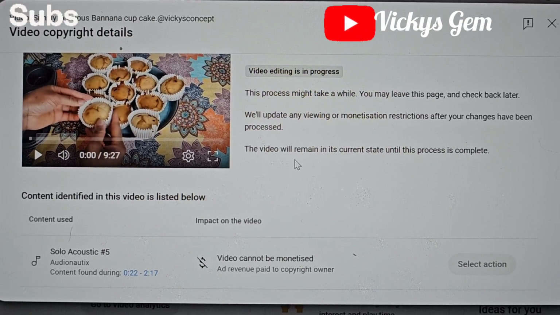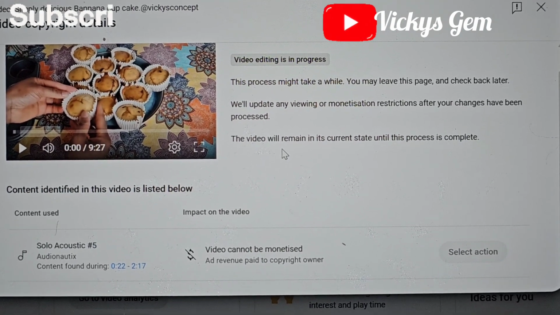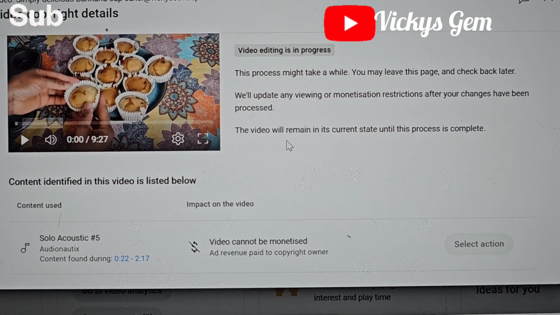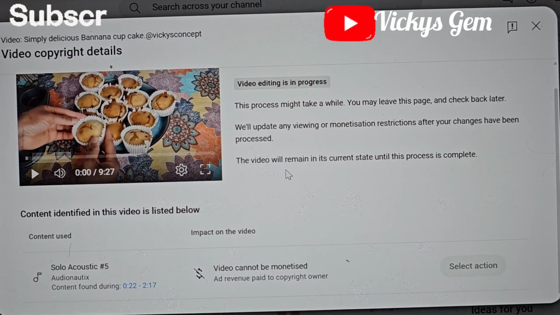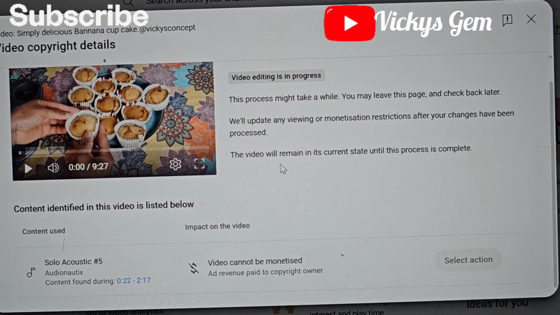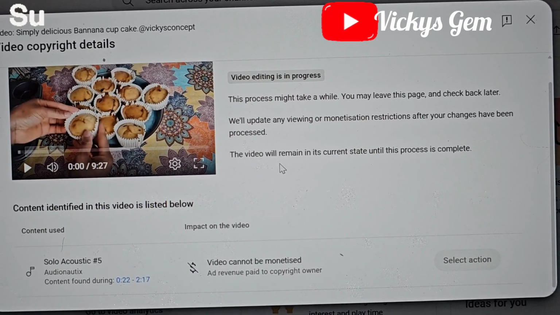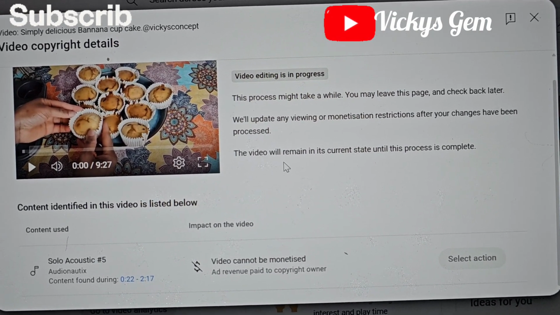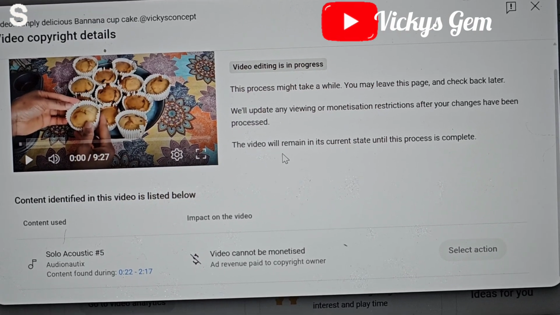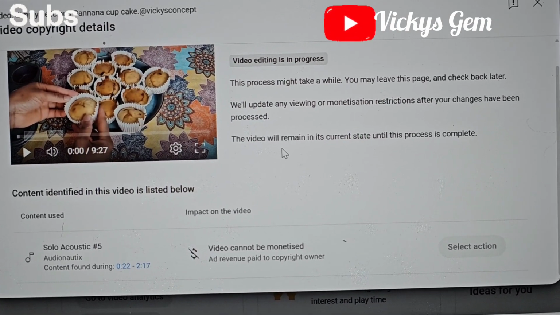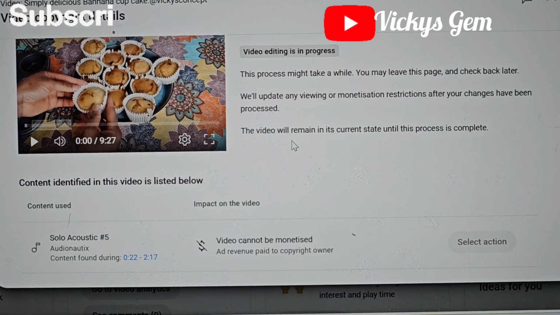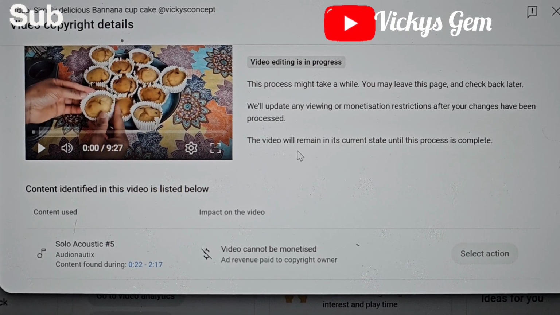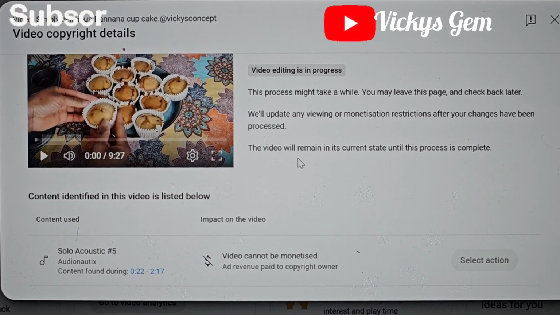So that is how to remove copyrights from your video. You don't necessarily have to delete the video. Just go to YouTube Studio, via the YouTube audio library like we did, and find music that you deem suitable for you, and just replace it. Don't bother about deleting the video, re-editing, and re-uploading it again. I've done that once and it's not funny at all. So this is way easier and better.